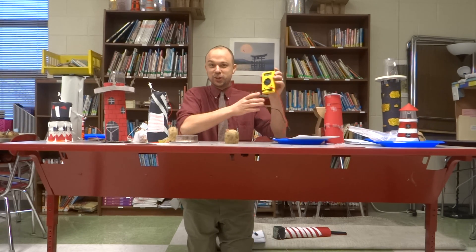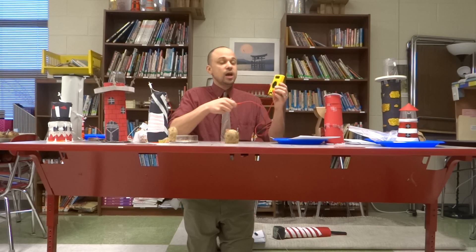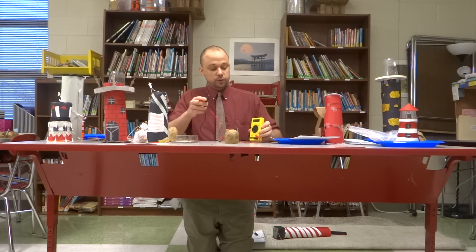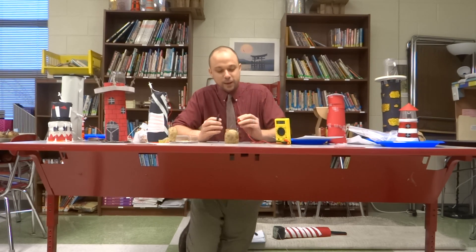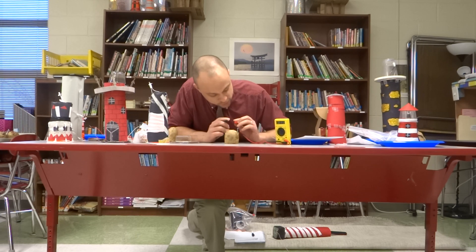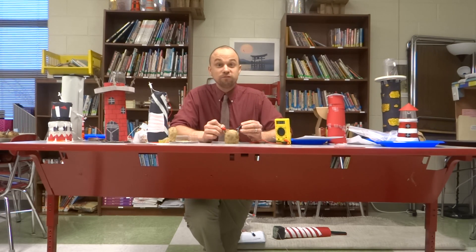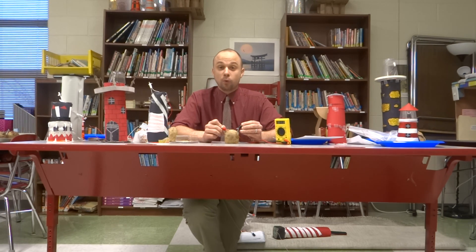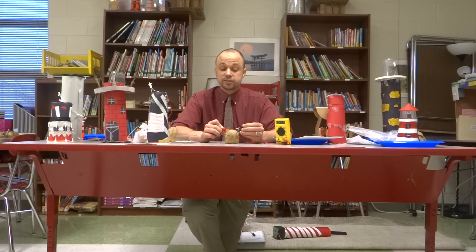I just happen to have a digital multimeter — maybe one per class is required. With this multimeter, you're going to take the anode and cathode readings. I'm setting this at 20 volts. When I connect one end to the anode and one end to the cathode, it's reading 0.91 or 0.92 volts of energy coming out. Wow, that is almost the same as one AA battery! Now, these are volts — that's the energy — but the flow of energy is the current. One potato gives you about 0.91 to 0.92 volts, which is not enough to light up your average light bulb.